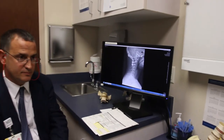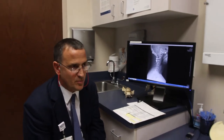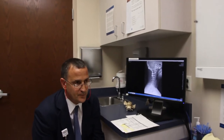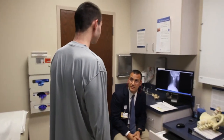So is it because of the movement that he's doing in order to hold it? There's nothing you can do to prevent that. And if you put him in a halo device or a collar, eventually that's going to happen. It's just a matter of when. Gotcha. So things are exactly as expected postoperatively, in fact, they're better than expected. So I think you're ahead of the game here. I think the fusion is starting to take, which is nice, and the instrumentation is in place. Awesome. How long? You're going to be able to do many of the things you did before this.